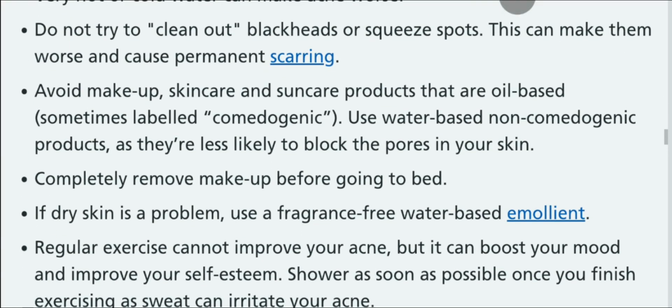Do not try to clean out blackheads or squeeze spots. This can make them worse and cause permanent scarring.